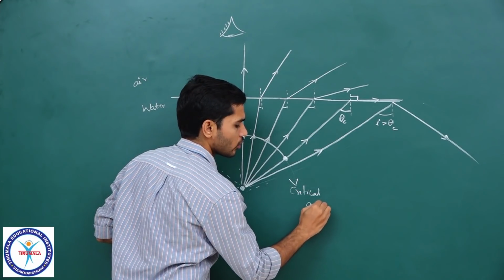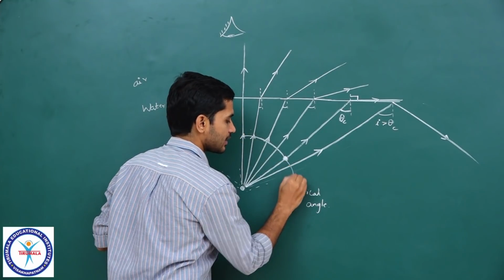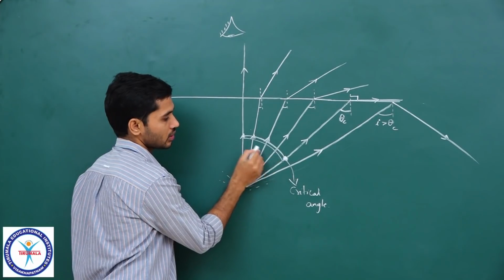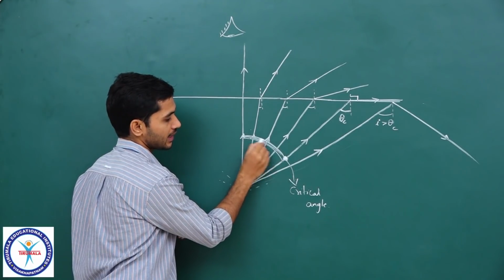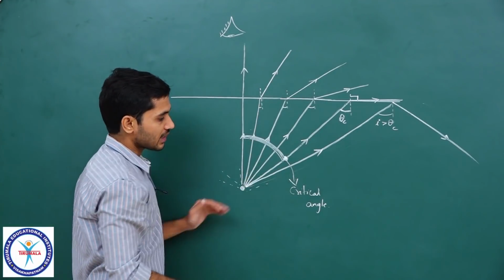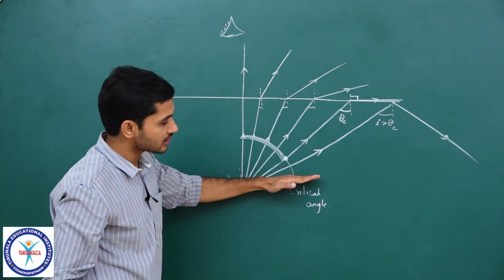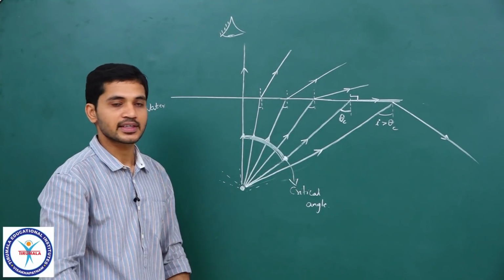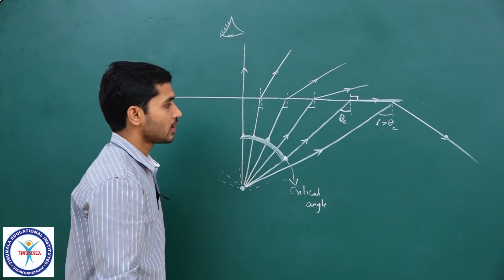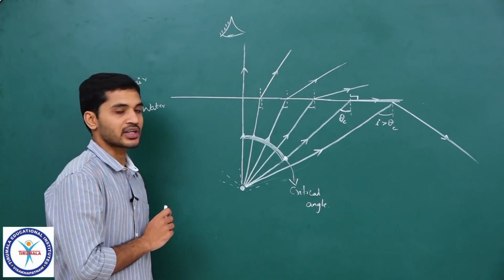So, can I say that all those light rays which are incident at an angle lesser than the critical angle, which are these light rays in this region, will refract, whereas the light rays which are at an angle greater than this are going to get reflected back because the angle of incidence is greater than theta c. Okay. So, this is what happens. So, we have understood this.